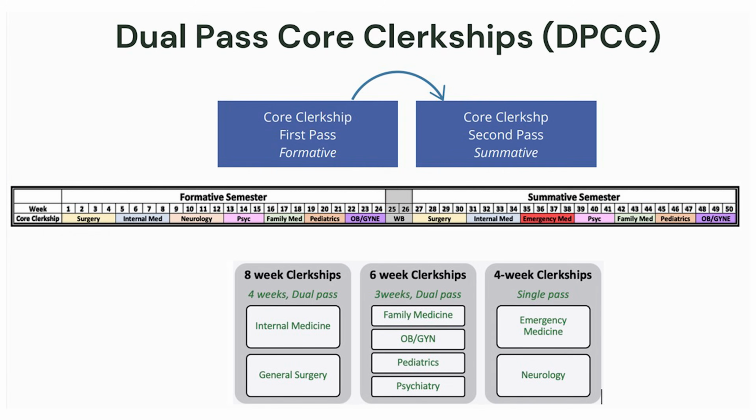Also relevant to dive in a little bit deeper, your core clerkship evaluations have both a formative and a summative component. Our dual pass curriculum means that students are rotating through 6 of our core clerkships twice. So that first evaluation, in this example schedule for a student who's completed the first 4 weeks of general surgery, is at the midpoint. It's the formative evaluation of their surgery performance in this core clerkship so far. The exceptions here are emergency medicine and neurology, which are both single pass.